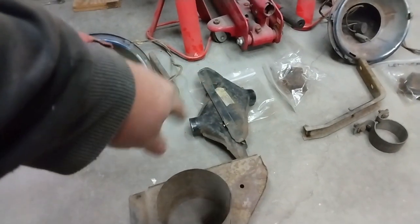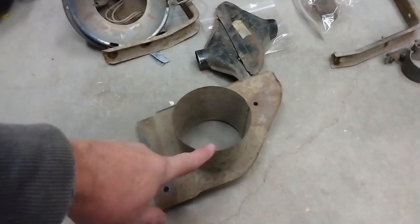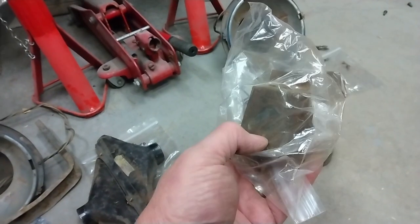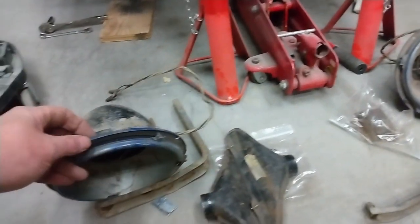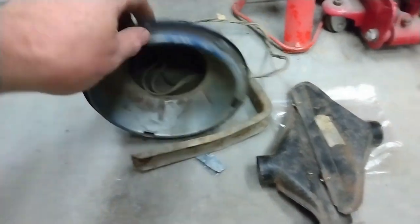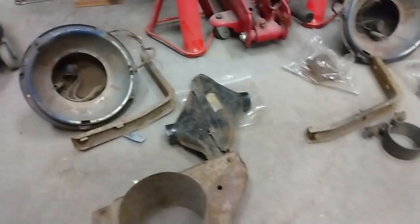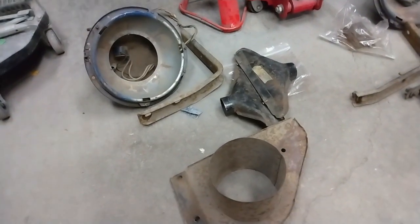I have the demister vents. I've got the heater air intake. I've got the brackets for the radiator supports. Holders for the top bows. The headlight buckets will need to be touched up. There's quite a bit of the dark blue overspray on there. So everything will get a really good cleanup. I have new wiring for the headlight buckets, I'll put that in at the same time. So all of this stuff will get a good cleanup and a fresh coat of paint before it gets too cold.